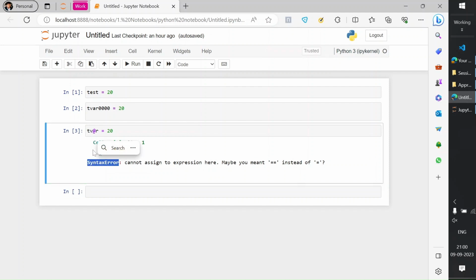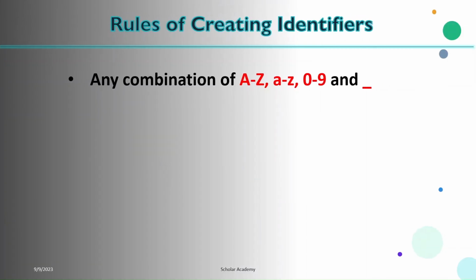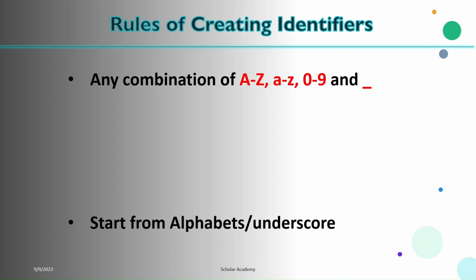Basically, it's not possible to assign the value to this expression, because this is not a standard identifier, right? It's not following the naming convention here. So that is the important thing: we have to follow the standard rules. There are five. This is the first. Let's go with the second.